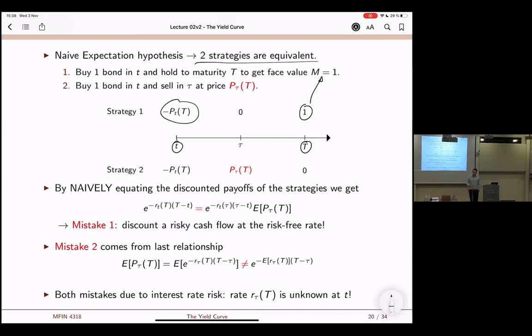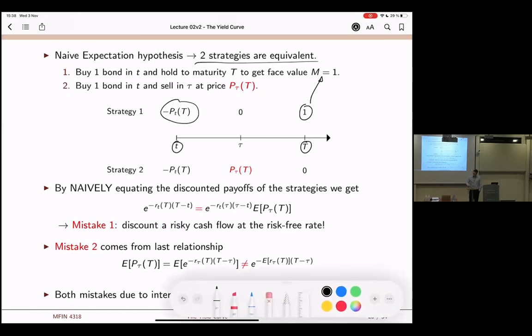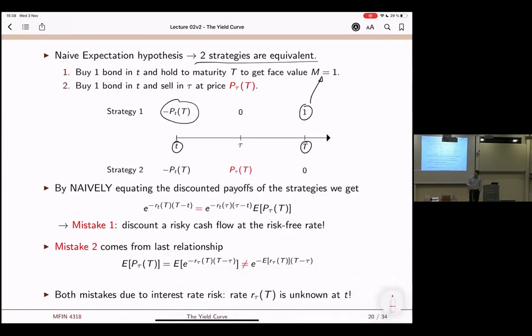The second strategy: you buy the bond, so you pay the same price, presumably, but you sell this bond in period tau. And this price in period tau is in red to highlight the fact that the price at which you're going to sell this bond is risky. It's nothing else than saying, if you buy a stock today, you don't know at which price you're going to sell it in the future. Or if you know that, it means that you have a very good model and you should probably trade on that model. In bonds, if you buy the bond and hold it until maturity, you know what you're going to get. But if you sell it before maturity, you don't know what the price is going to be. The price will depend on what the interest rate will be at that time.